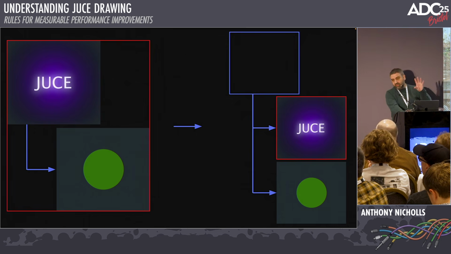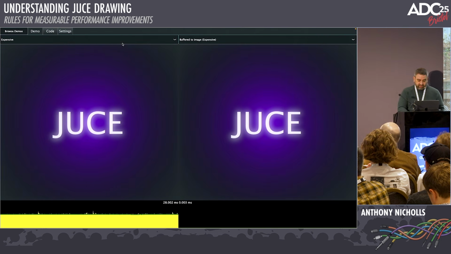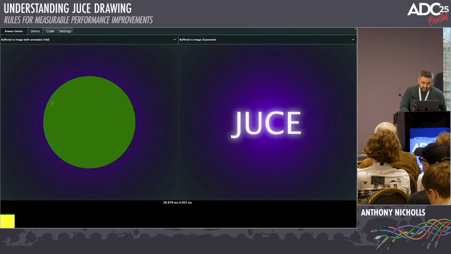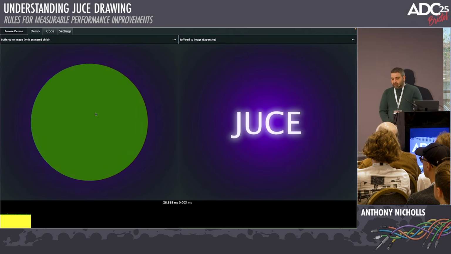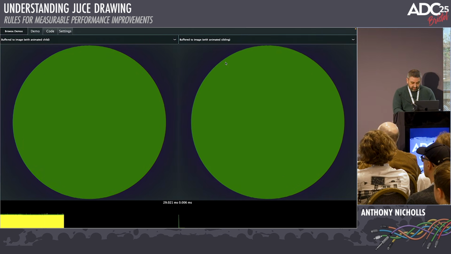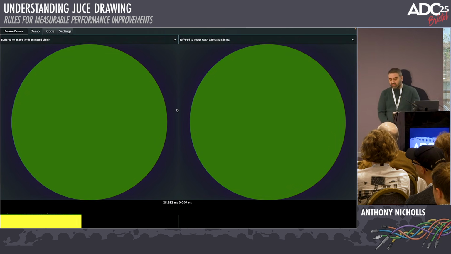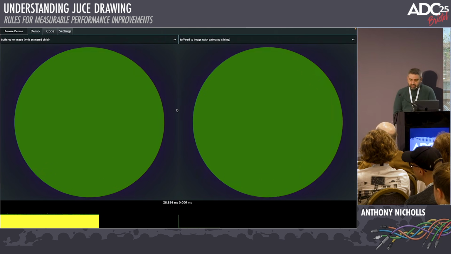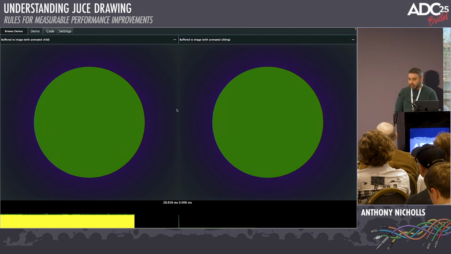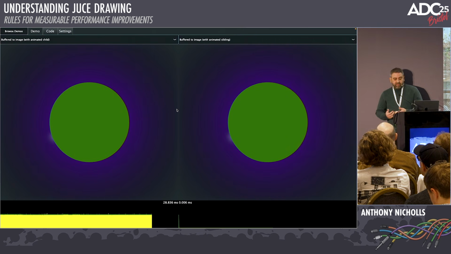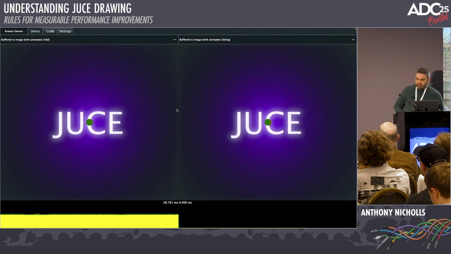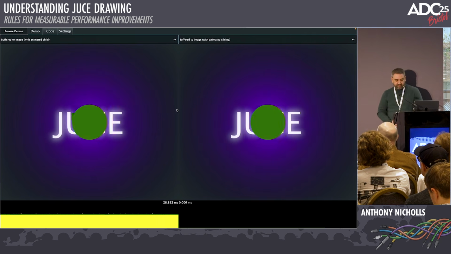So we're moving from an image that contains both of those to this. And to see the effects of this, here's what you get if you've added the animated component as a child. And if we compare that to adding a sibling, we can see the massive difference in performance. What I've seen a fair number of times, and I see it on the forum too, is people call set buffer to image and they say, oh, my performance is even worse than it was before, which is understandable because if you're constantly repainting, you're having to repaint that object into an image, and then you're having to paint the image to screen, which is even more work than just painting the thing in the first place.